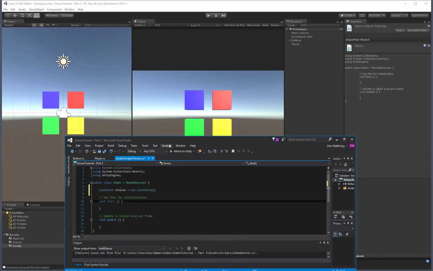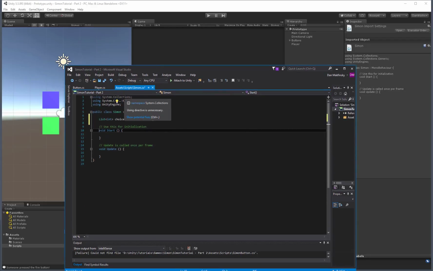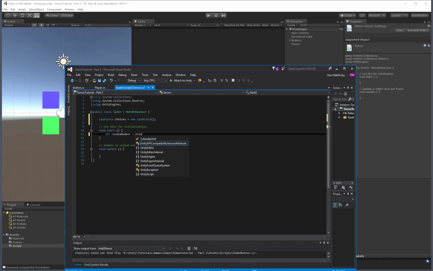And just to get things started here, this is where it can get a little tricky. Unity has a random class, and C# also has a random class. So in order to choose my Unity class, I've got to reference the Unity engine here. I'm going to start just by testing out the random Unity generator and debug log it. So I'm going to create a new integer, and I'm going to call it random number. And I'm going to say UnityEngine.Random.